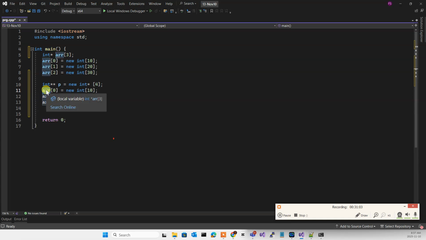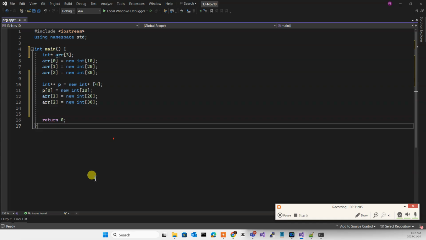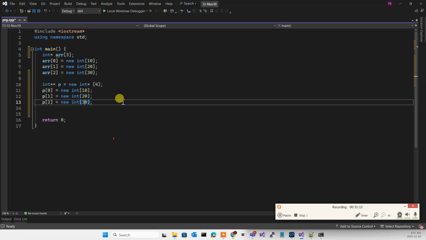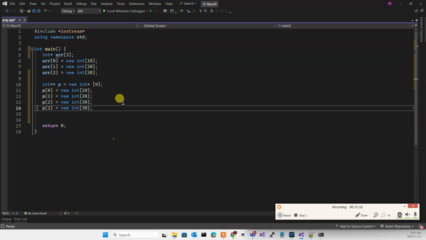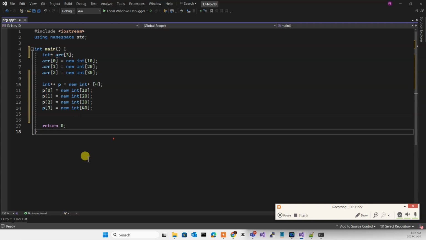So essentially this is P. And I can have the other one. So now that is a fully two-dimensional ragged array.